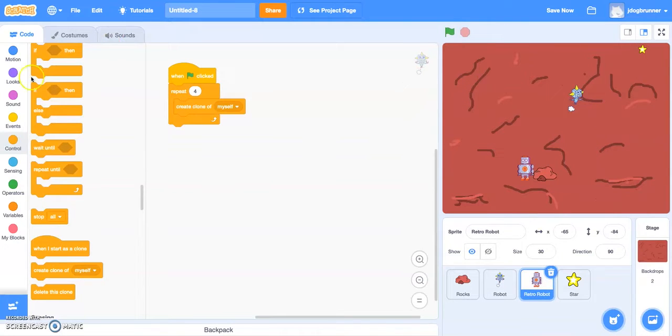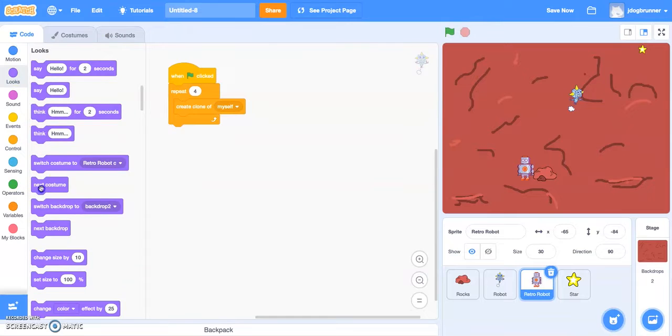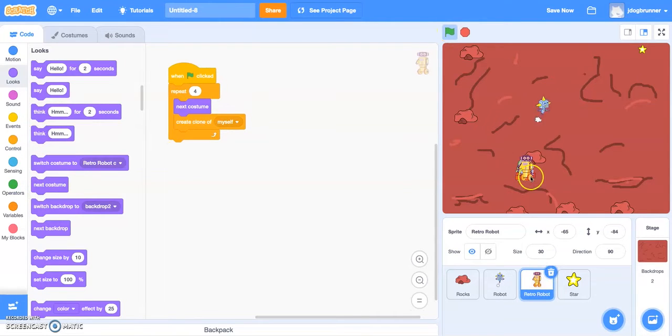Okay, now let's make them look a little bit different though. If you come in here and say next costume, before it creates the clones, you'll notice that these robots that are created have the different costumes available to that sprite, which is a really simple way to have different looking robots, all based on one sprite. So, repeats 4 times, change the costume, then create a clone.